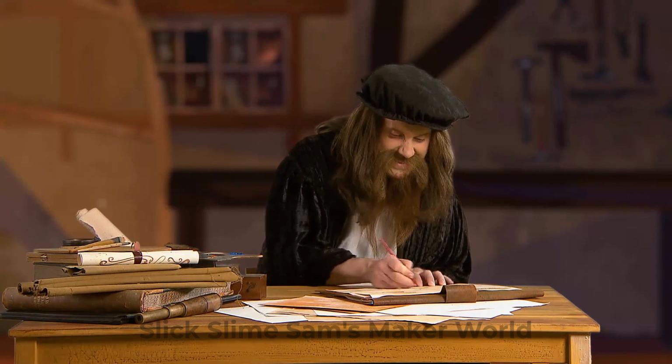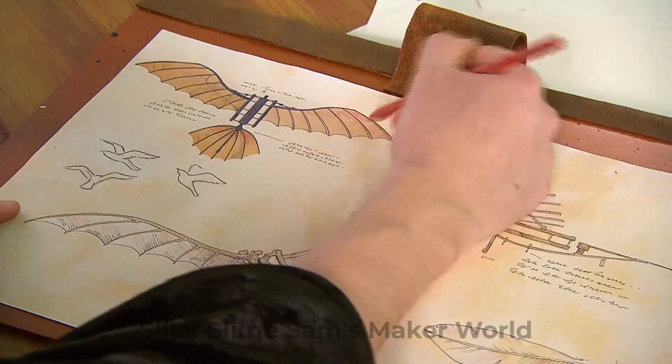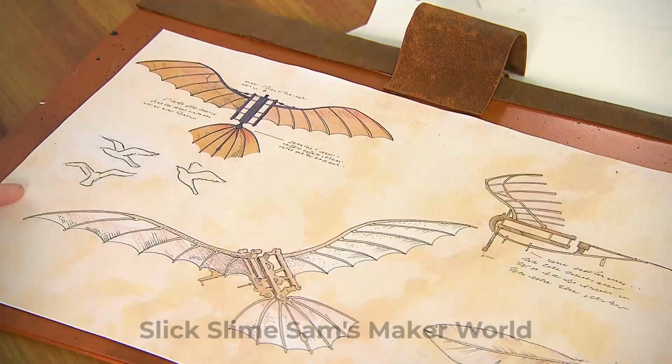Oh, I'm really pleased with that. Time flies when you're having fun. Unfortunately, Leonardo never built the machine, and the world would have to wait many years for a machine that could actually fly. Or will it?